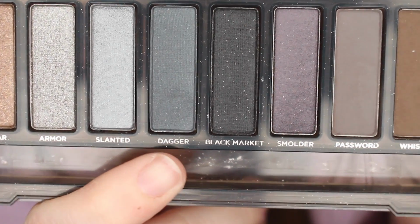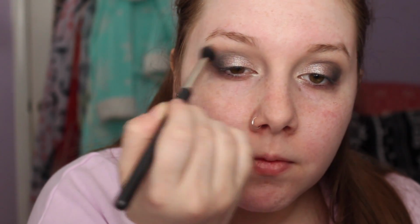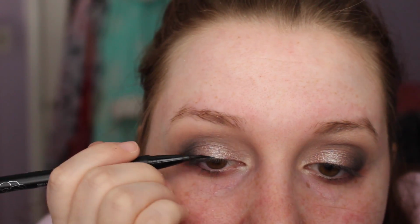The next color I'm taking is Dagger from the Smokey palette, and I'm going to put that in the outer V just to create more dimension. And then just blend it out again. So now I'm just taking Combust again and just putting that over the crease just to blend it out some more. Big shocker, I know. I'm taking the Kat Von D tattoo liner in Trooper and just creating a wing liner.